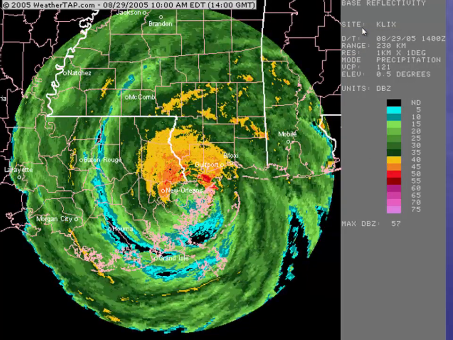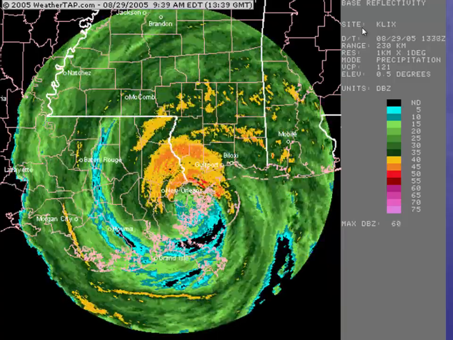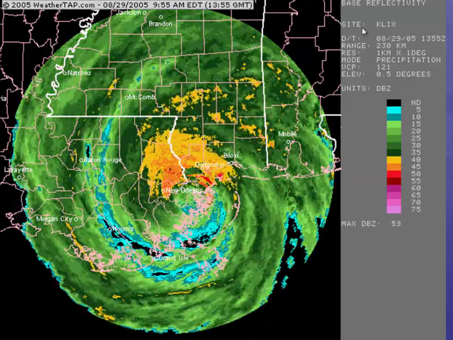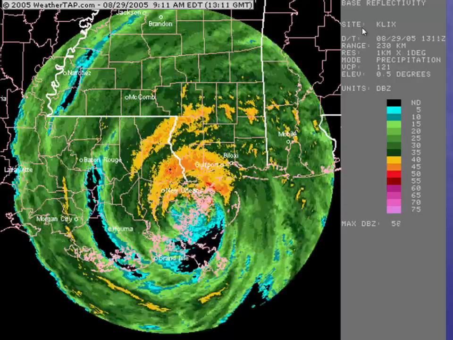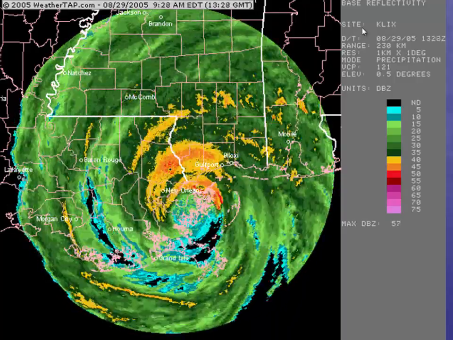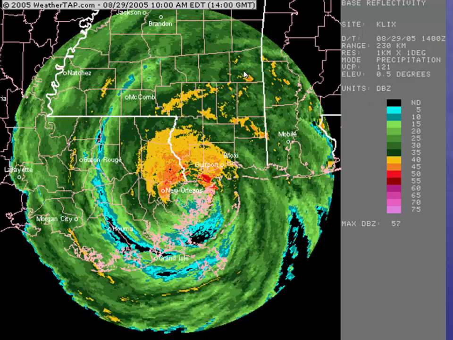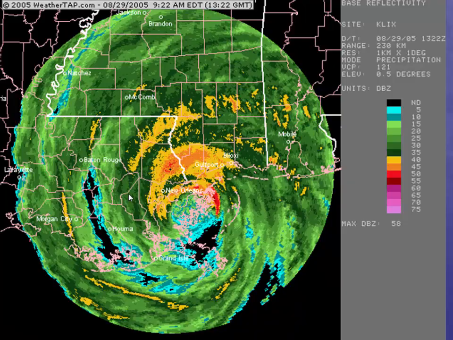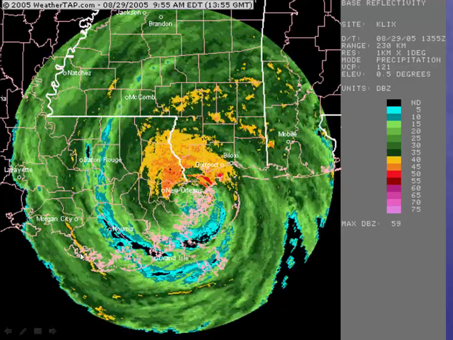This is a radar animation from Hurricane Katrina when it made landfall on the morning of August 29th, 2005. At this time, Hurricane Katrina was actually downgraded to a strong Category 3, so this was not even a major category hurricane at landfall. It actually was rapidly weakening when it made landfall in New Orleans and still caused the most destructive storm surge ever recorded in history. You can see all the precipitation here, but generally you can just see the spiraling of the rain around the center.